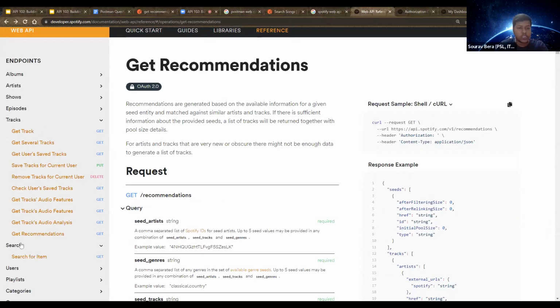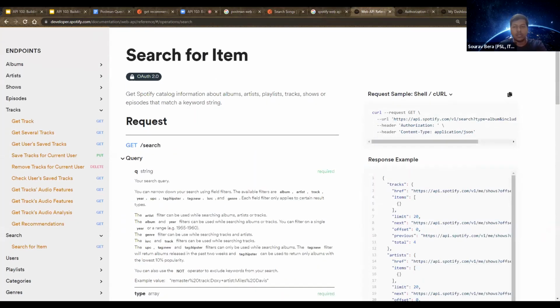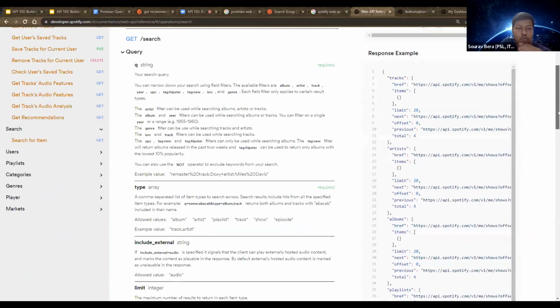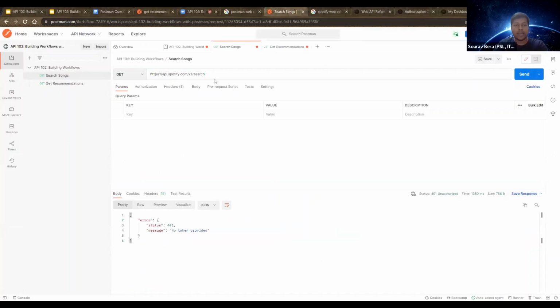So here we have search. We'll first work with the search one, search for items. As we already discussed, we have two required parameters, that is the query parameter and the type. Okay, so we'll try adding them to the query parameters. We have the base URL over here along with the endpoint search. As you can see, since we're using the base URL quite a lot of times, we can just make it a collection variable, so that we don't need to write it multiple times.